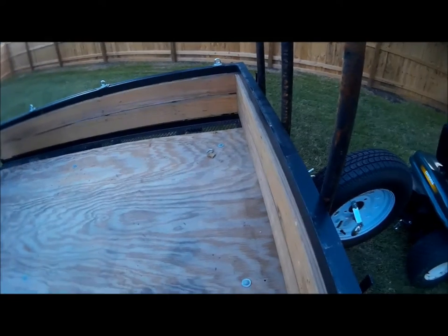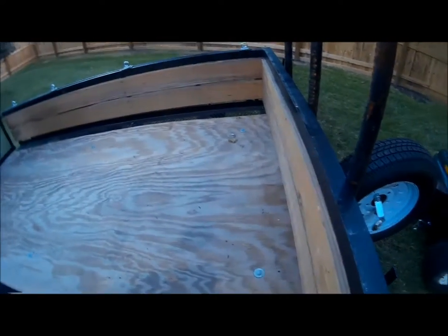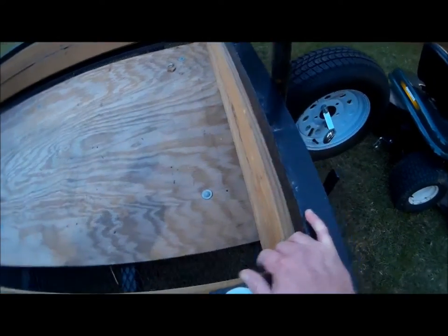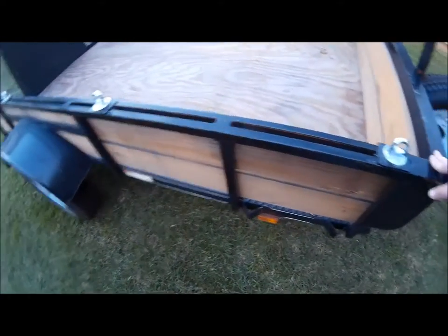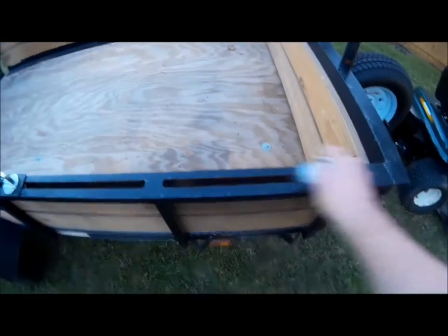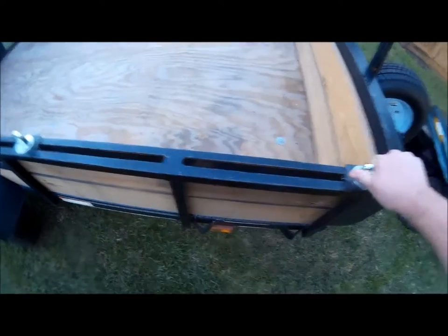Of course, you don't want to let them sit down on their sides or anything such as that, because it's just what they tell you not to do. Anyway, that's what we do with that, and then they get taken off and put back like I had them. We usually put a strap around them just because they make a hell of a racket going down the road. These are fully adjustable just like you'd see on a pickup truck, where we have lots of options for strapping things down.